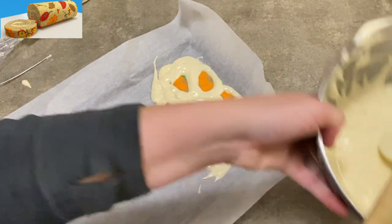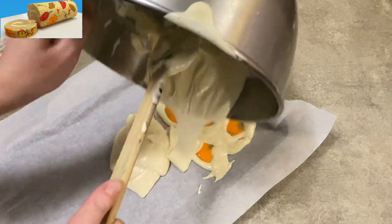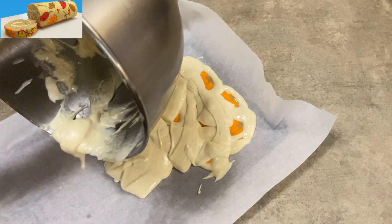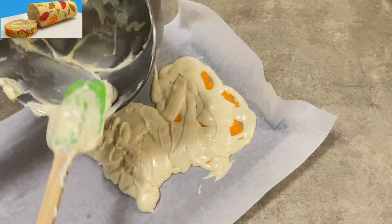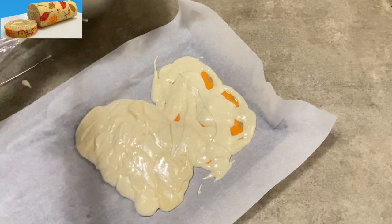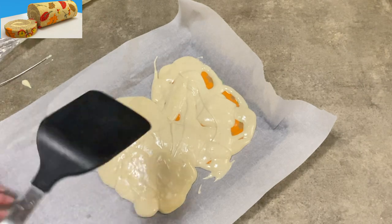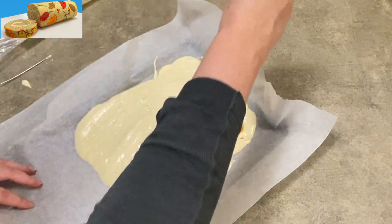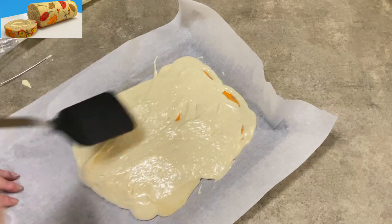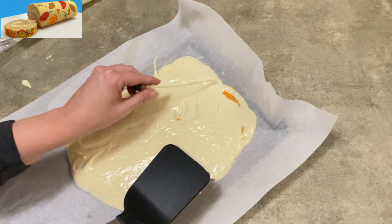This is my first attempt that just tasted like garbage, like hot trash, really. But anyway, you have your pattern that you take out of the freezer, and all you're going to do is gently pipe around it with some of the batter, and then put the rest of it in the pan, as you can see. And with a spatula, or if you're fancy and you have one, an actual proper scraper or leveler, that would be really nice too. I'm just using a spatula and I'm very carefully dragging it over so it will cover up the decorations.